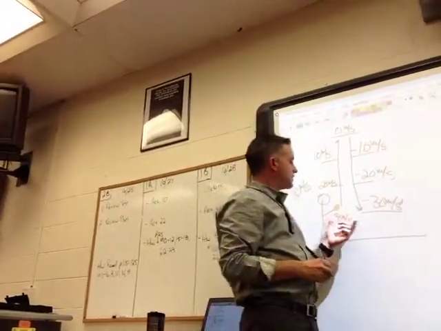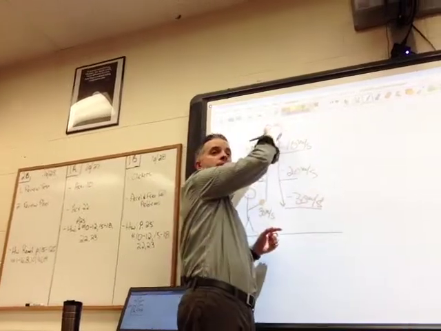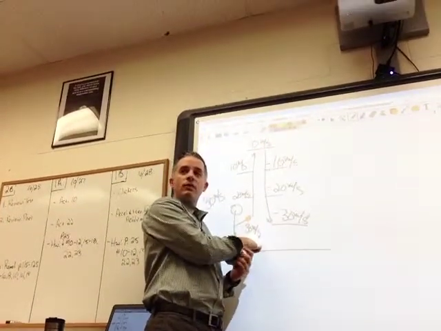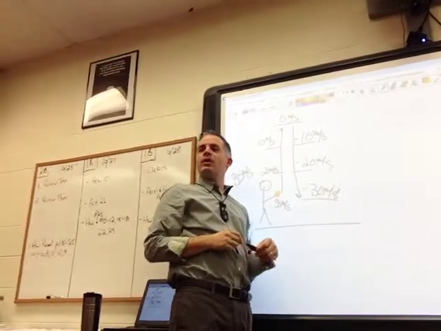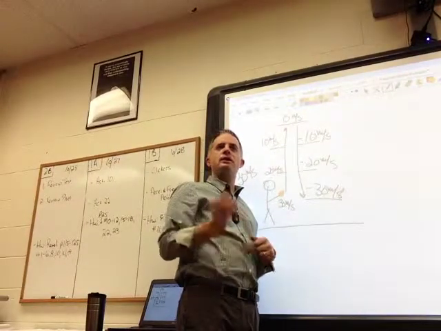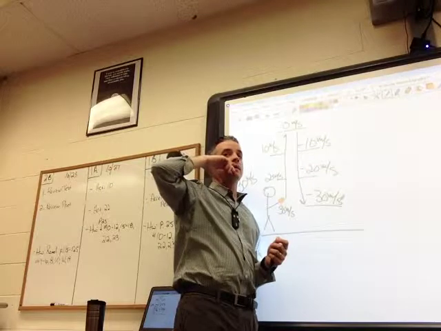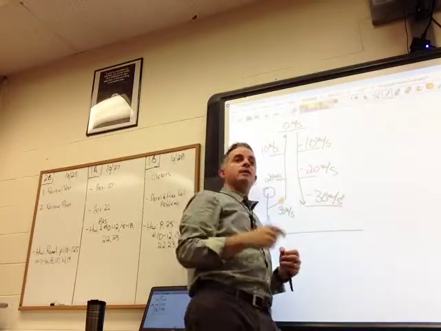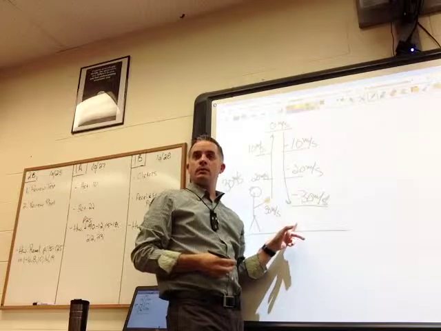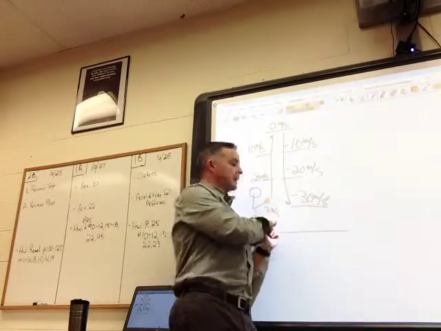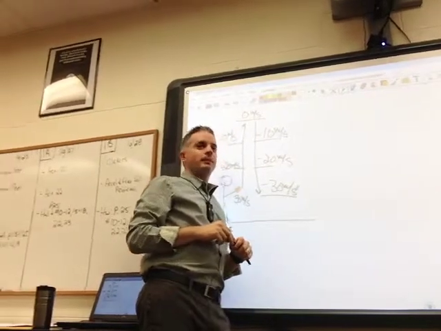And an interesting thing is that if you know how fast the ball got thrown, then you know how long it's going to take to get to the top. In this case, it was thrown at 30 meters per second. You divide it by 10, which means we've got 3 seconds to get to the top. What if I throw it at 37? How long is it going to take to get to the top? Not 3. 3.7, right? Because we divide 37 by 10, which gives us 3.7. So 3.7 seconds to go up, 3.7 seconds to go down, because it changes by 10 meters per second every second. Got it? Cool. All right.